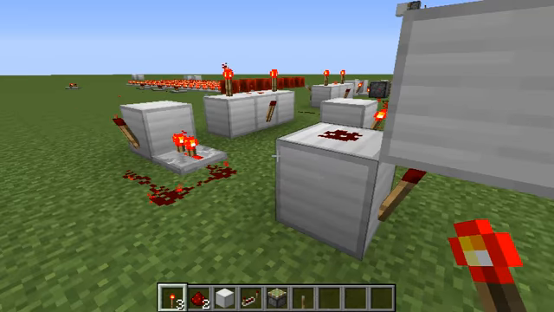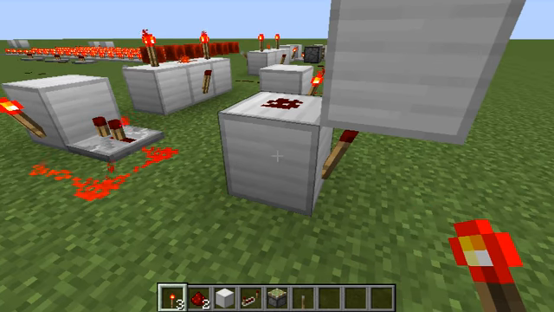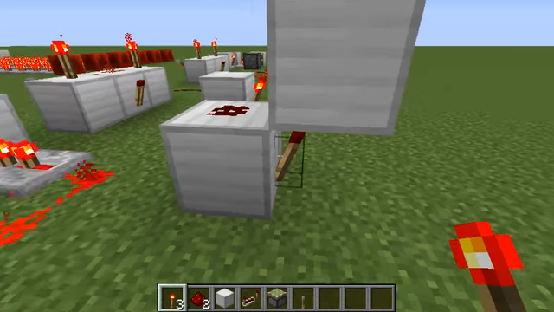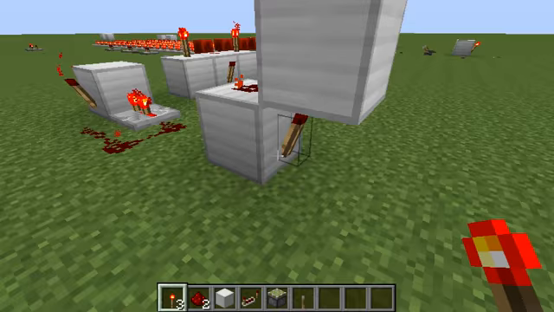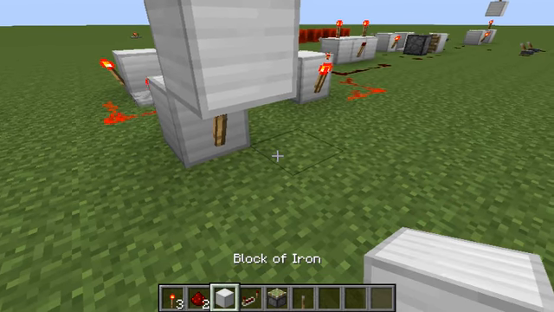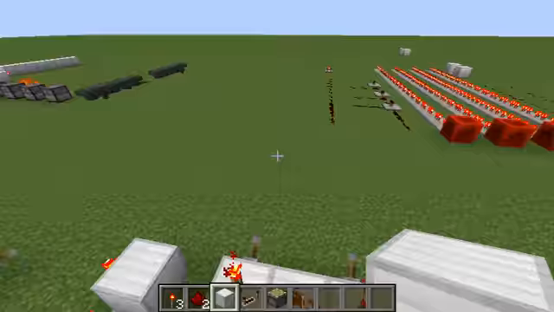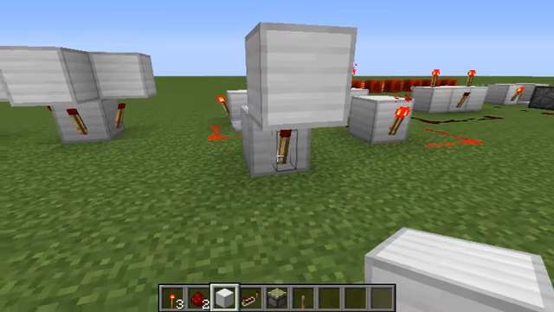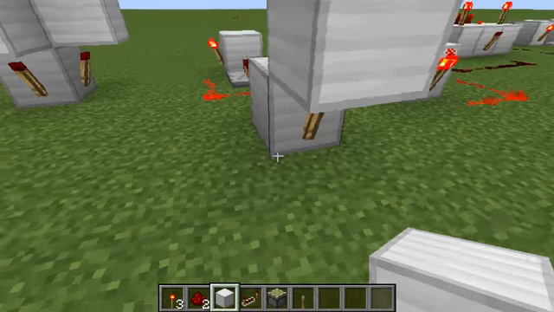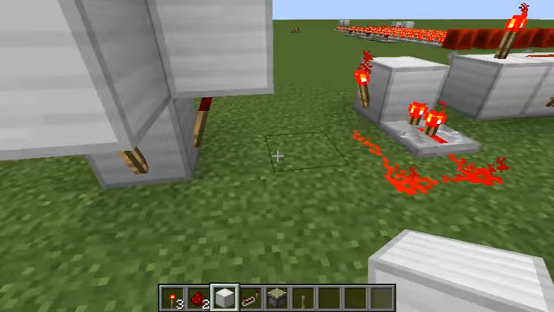So if you don't know, a torch takes 1 tick to change states. So it takes 1 tick to turn on, it takes 1 tick to turn off. So basically, every tick it is changing states. As you see there, there are random updates for every block. So it's a random amount of time. Usually, it's on average 30 seconds that this will do it again.